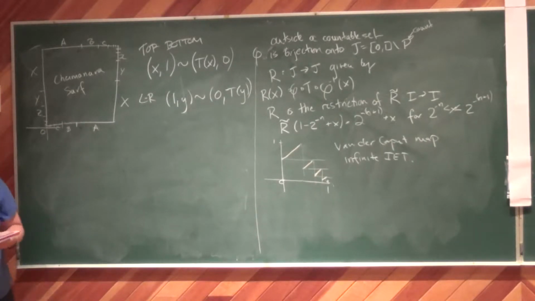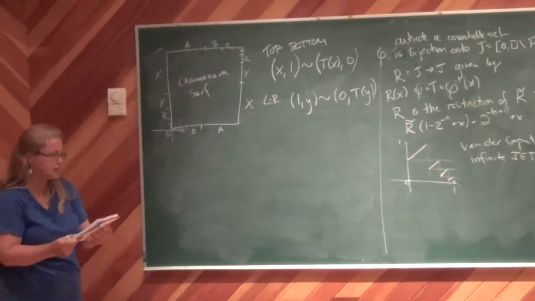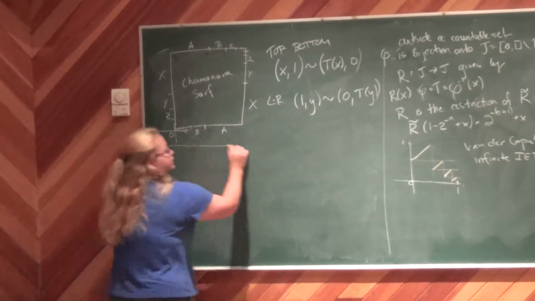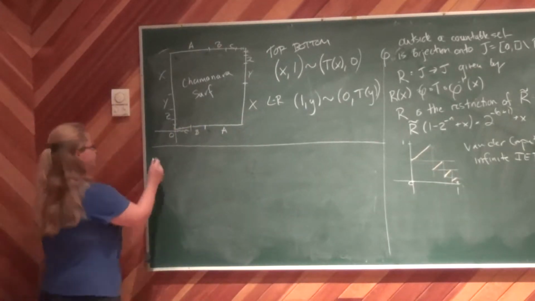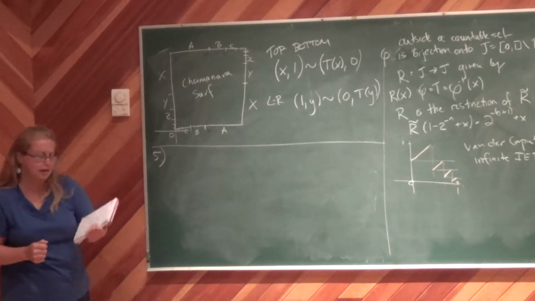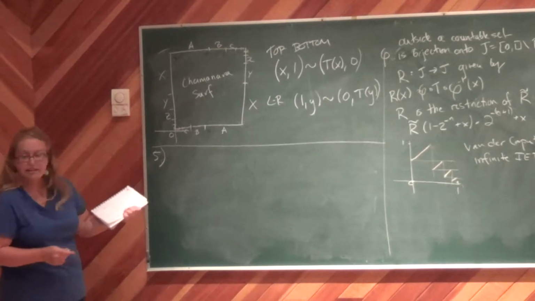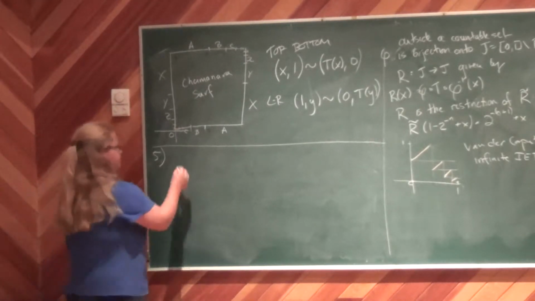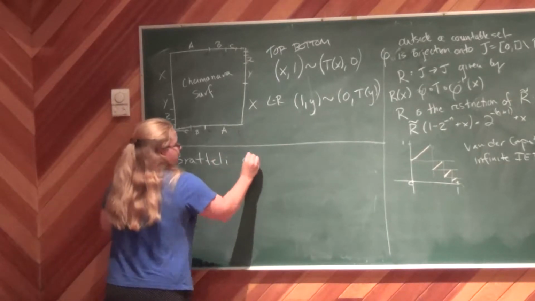This is all sort of the introduction, by the way. This is an example which is going to illustrate a more general construction. Okay, so that's the Chamanara surface, which we've seen is secretly hiding the dyadic odometer. And finally, I just want to make one more comment about the dyadic odometer, which is how to represent this cutting and stacking process using a Bratteli diagram.